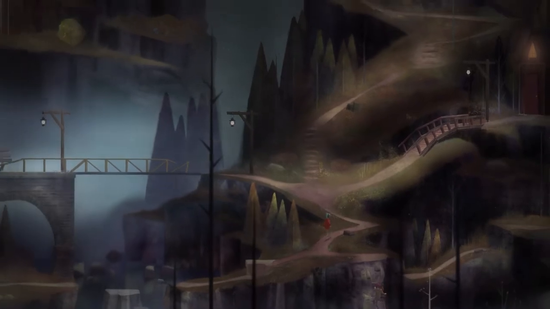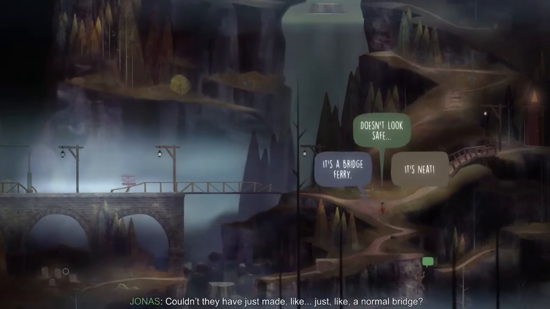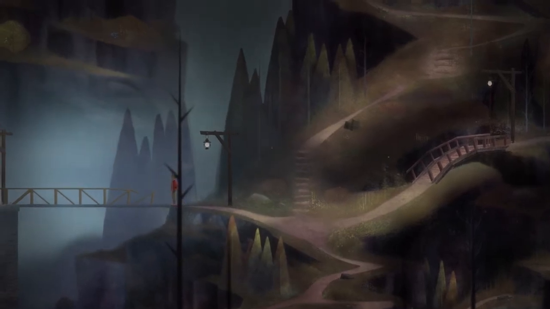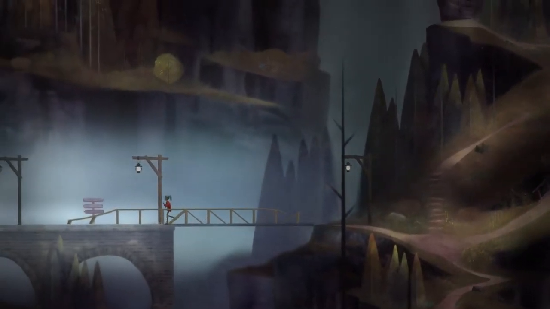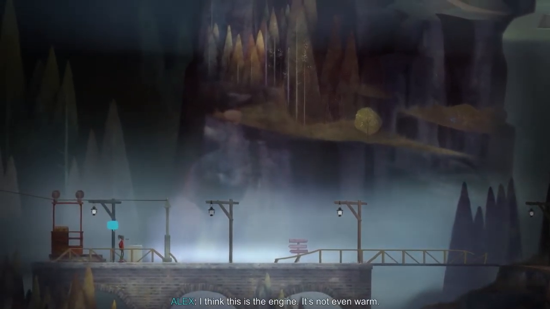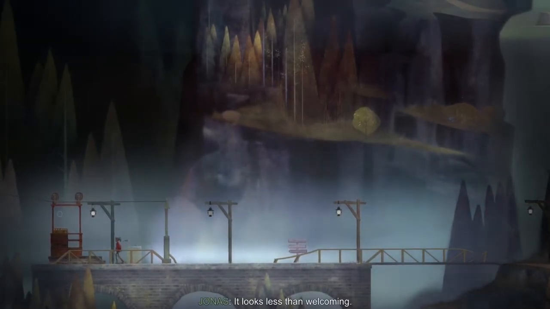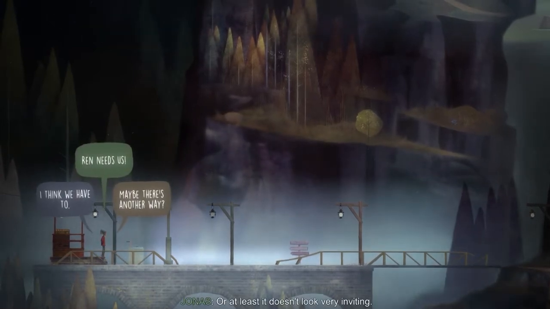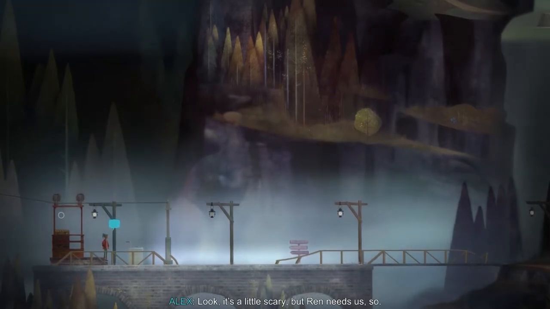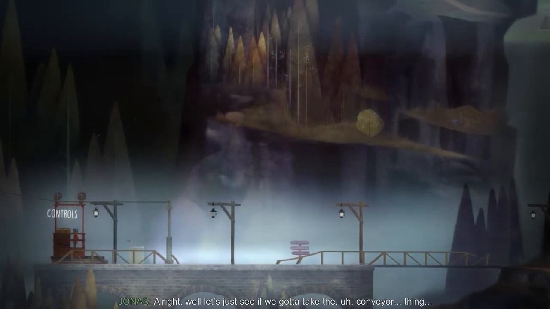There's the bridge. Why is there a cable car here? Couldn't they have just made, like... like a normal bridge? I think this is the engine. It's not even warm. Yeah, no juice. It looks less than welcoming. Or at least it doesn't look very inviting. Or even on. Look, it's a little scary, but Ren needs us, so... Yeah, I know. Alright, well, let's just see if we gotta take the conveyor thing.